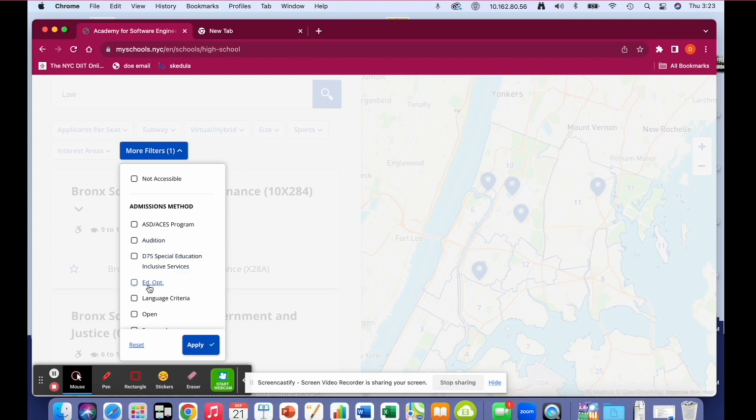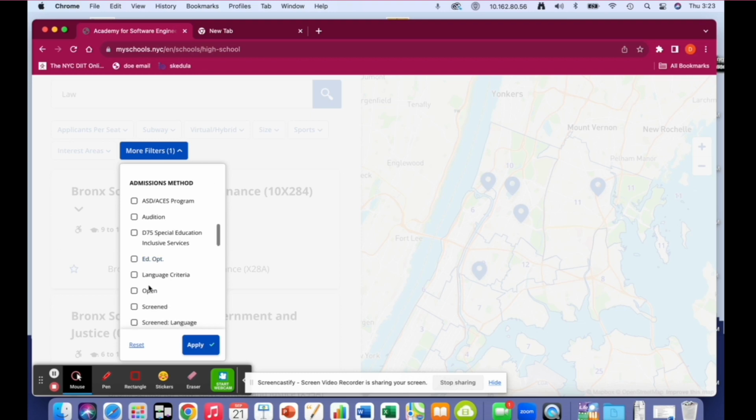The educational option, those high schools create cohorts that they draw on a low third of test scores, a medium, and a high. So it will be a wide range of students who have different abilities in that school. Language criteria, Screen for Language, and Screen for Language and Academics is a program that, again, is for students whose English is not their first language.